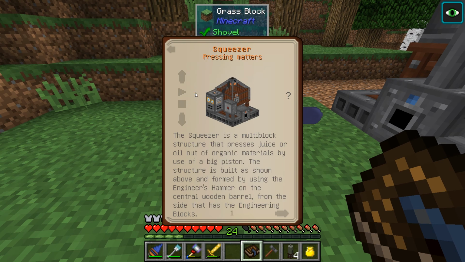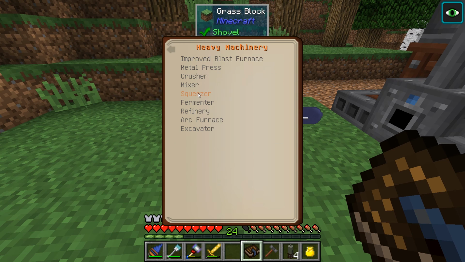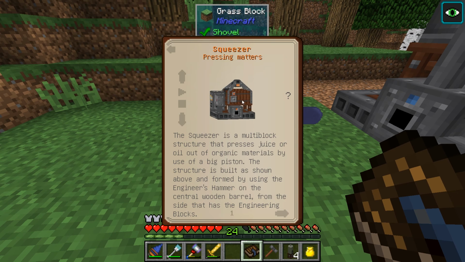Oh, let's go back. Squeezer. Okay, so there's a blue dot on the back, so that's where stuff goes in, correct? The hatch with the orange dots serve as the item output, and the block below it to output fluids. Okay. So this outputs items. This outputs fluids. So we need to build it so that this is the output? Yeah.